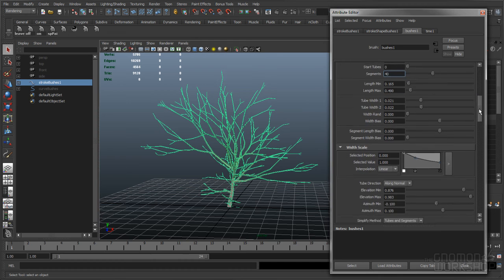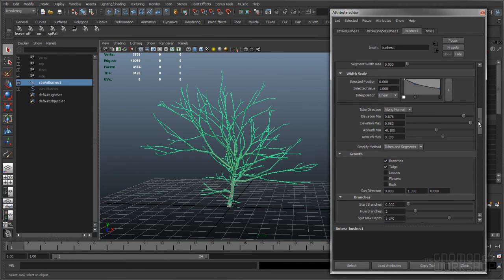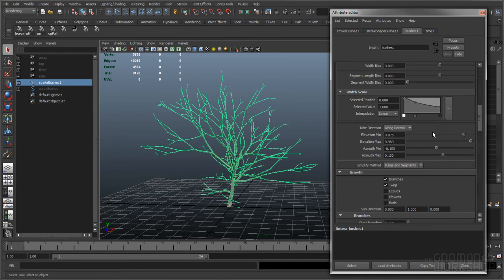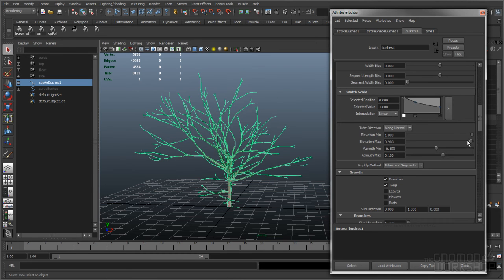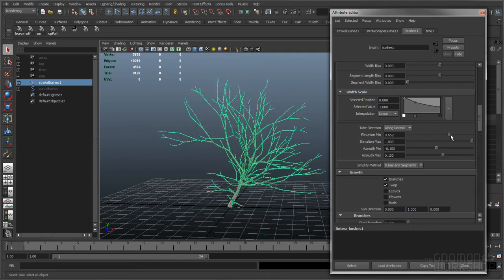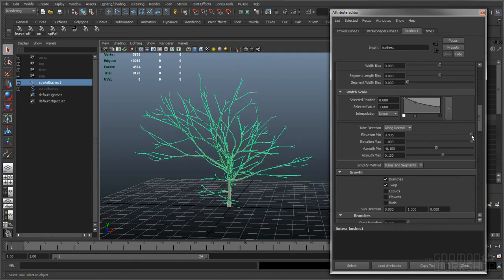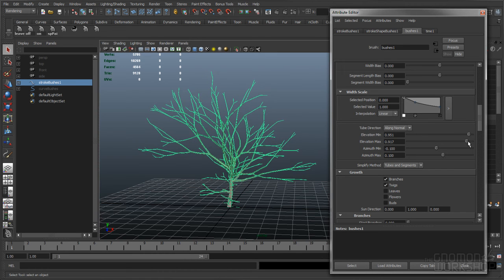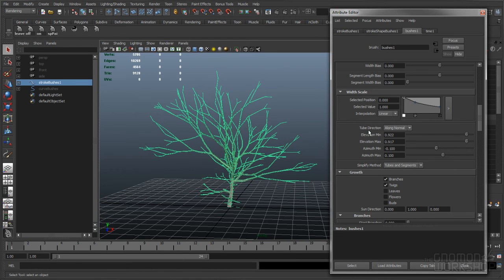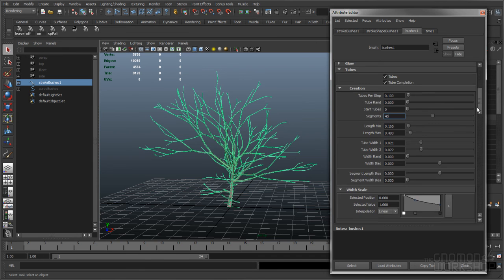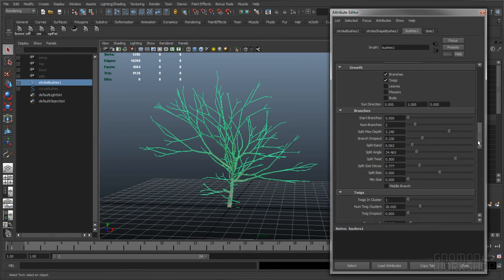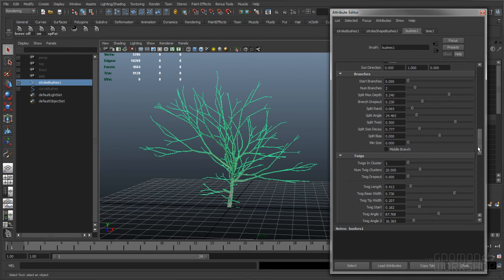And then I'm going to go back down. And let's say, the angle that this is at, if I put the elevation to 1, it's going to stand straight up. So I can always put a little bit of an angle inside here. But for this bush, I can always angle this in other ways via rotation. I just want you to understand that the angle is coming from the tube direction on our, again, main trunk. And then we go down and we get back to our branches.